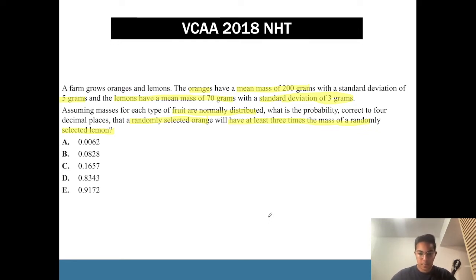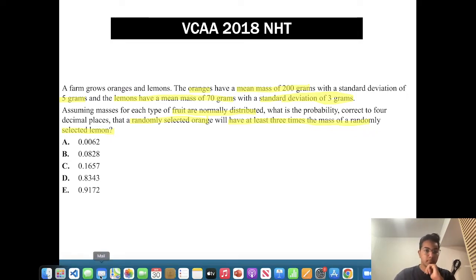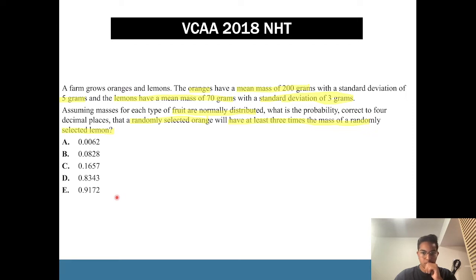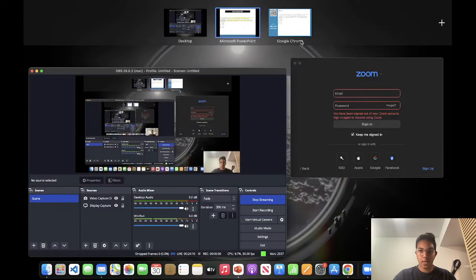Okay. I'll give you guys 30 more seconds and then we'll go through the question here. Ideally, most of this is done in your calculator and your CAS as well. Just because in exam 2, we want to be using our CAS as much as we can, and utilizing it to its full ability, just to save us as much time as possible.